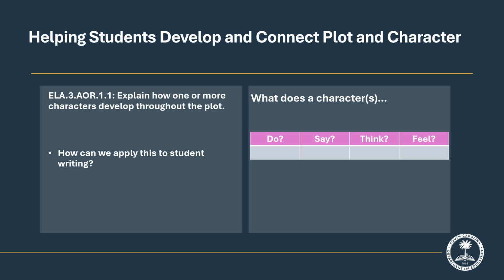This should first be modeled by the teacher with a mentor text before asking students to apply it to their own writing. Using a chart like this allows the student to see if the character is who the student writer intends the character to be, and it allows the student to determine if the character needs to be further developed.